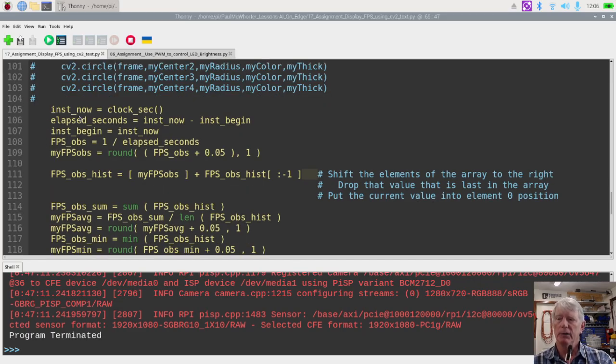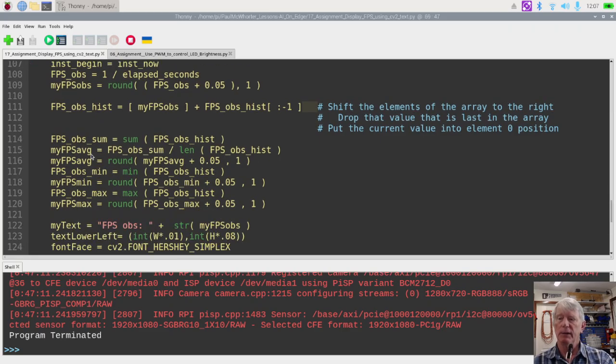The instant now versus the instant begin is going to be used to calculate the delta seconds. We're going to take the value 1 and divide it by the elapsed time, and then convert that into an observed frames per second.